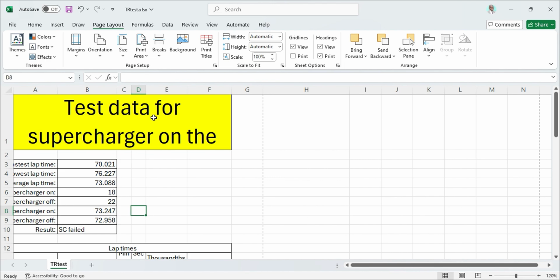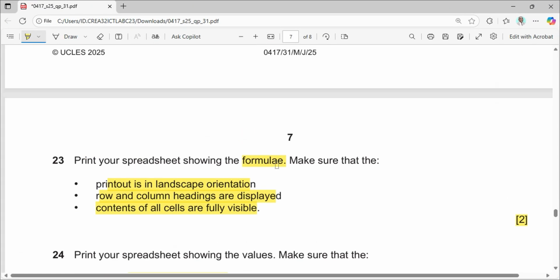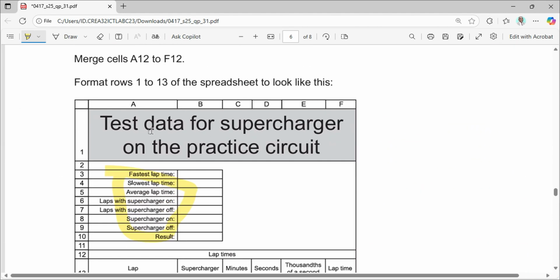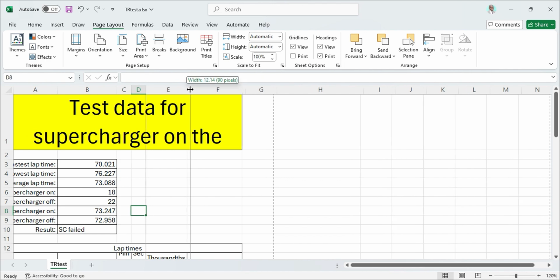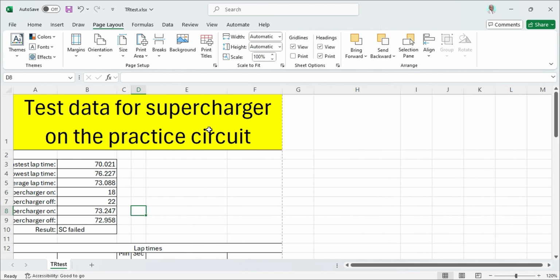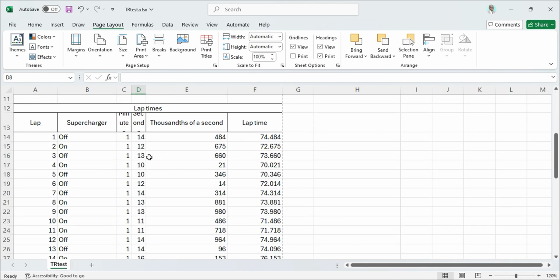Then I check that my printout looks like the model, test data for supercharger. Okay, this is beautiful. All right, nothing is hidden.